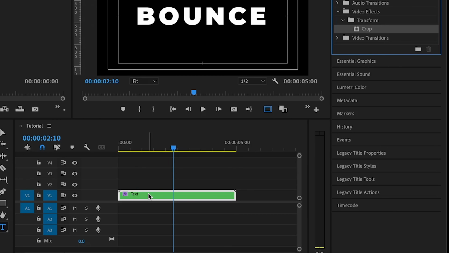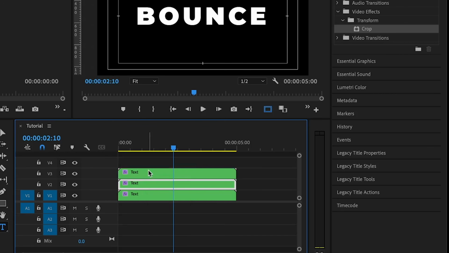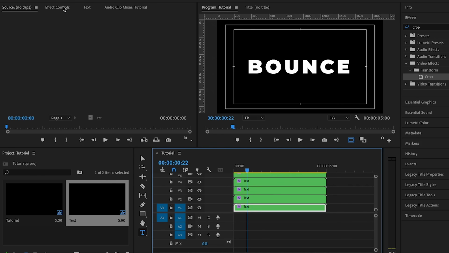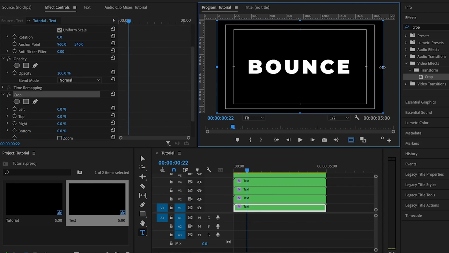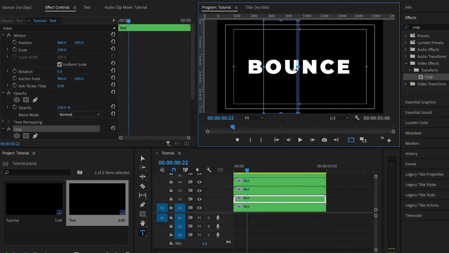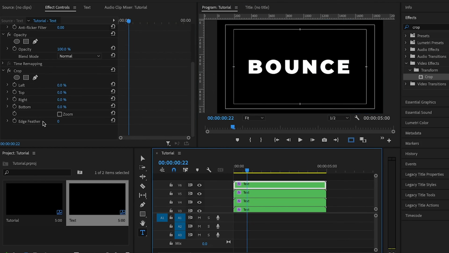And to duplicate the layer, I'm just going to hold down the Option key that's on Mac or the Alt key on Windows. Then I pull this up to duplicate it easily. So starting with the first layer, I'm going to open up the crop effect, then resize it to make sure that it covers up just the first letter, like so. Same thing with the letter O. You get the idea on what I'm doing, and I'm just going to fast forward with all of the letters.